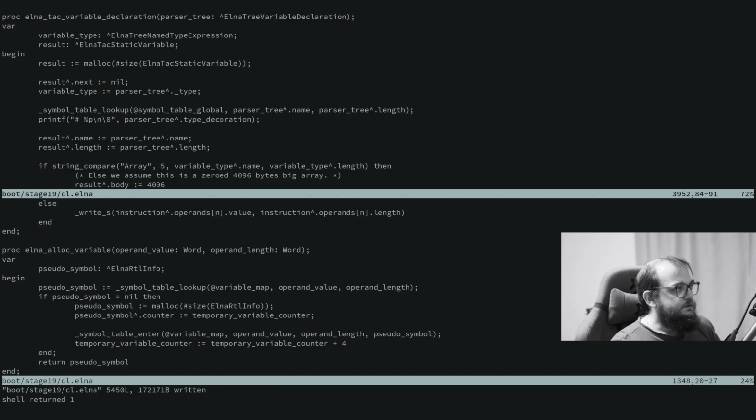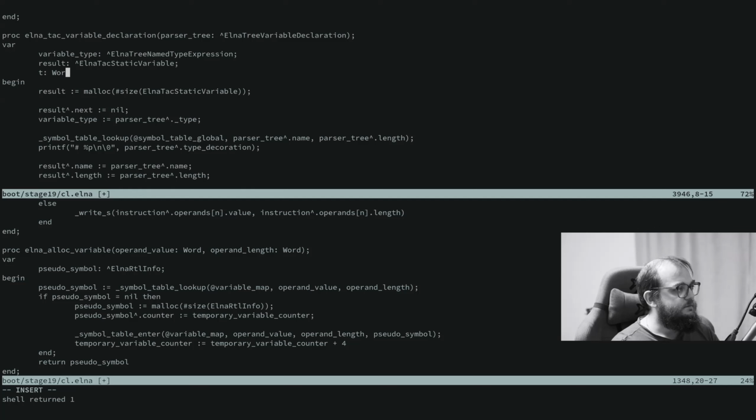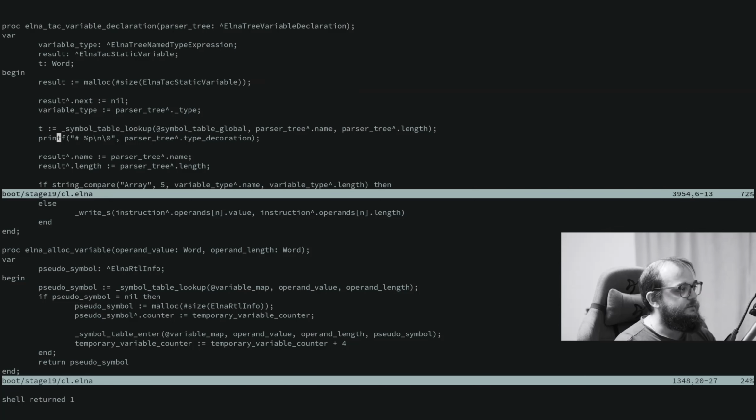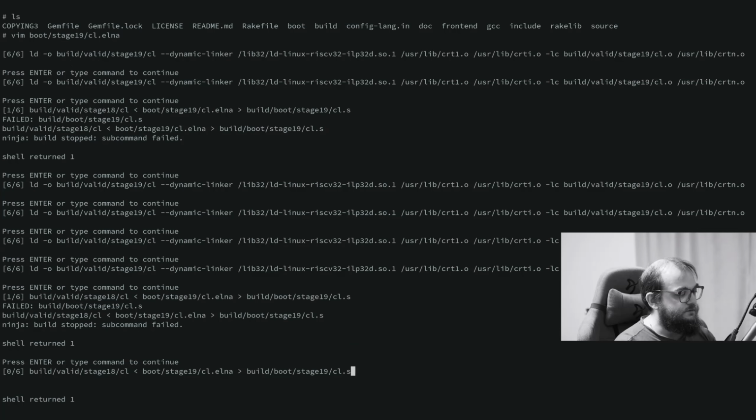So it will return something, so we need a temporary variable. The type doesn't matter currently, and I just assign the result to this variable, and then we want to treat this variable as a pointer and see whether it is nil or not.